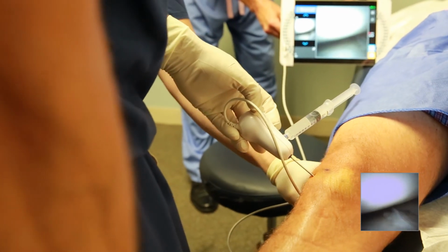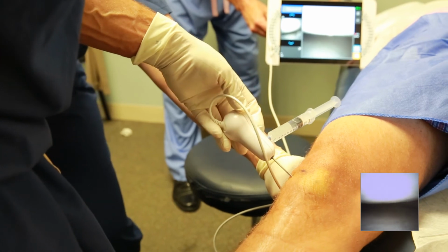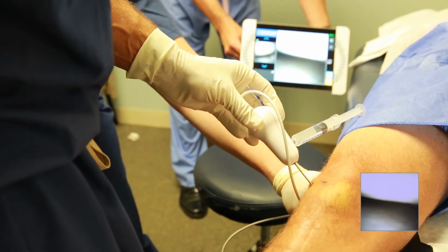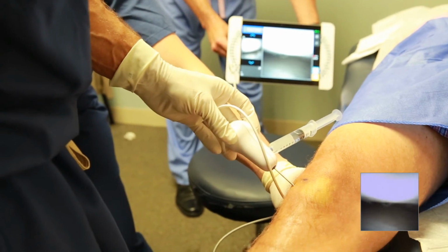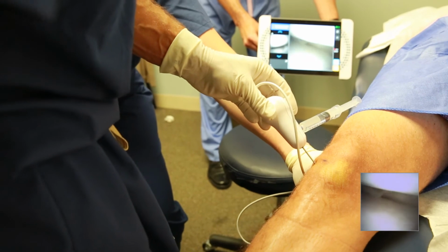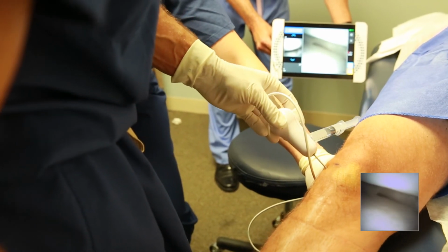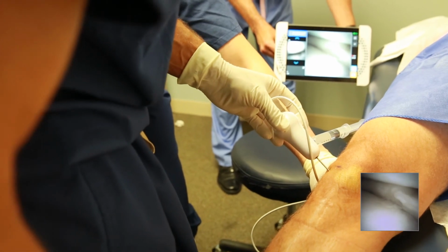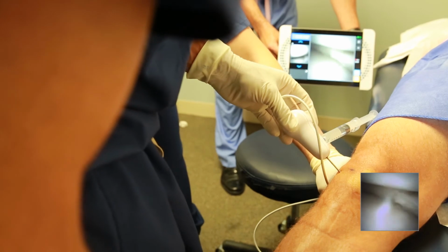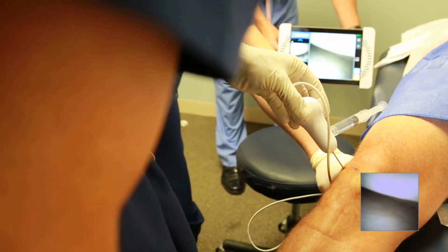Put your hand there, please, Regina. So you see we get a pretty good look at his meniscus coming from this direction. Lift that up. See, we're in the back. Your medial meniscus actually looks pretty good. It looks like what they did before worked. You have a little bit of meniscal tearing, but medial, you're doing well pain-wise.